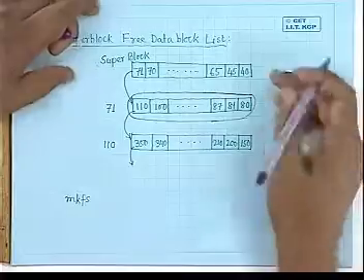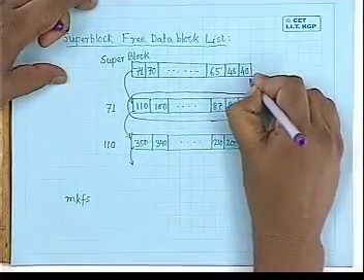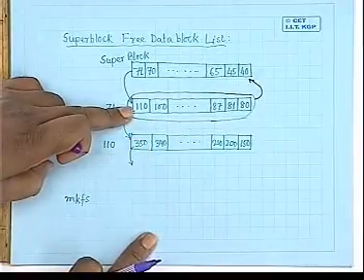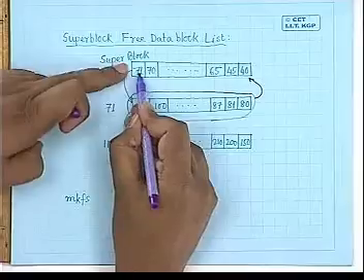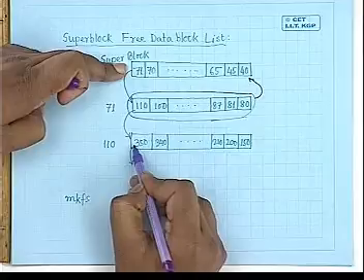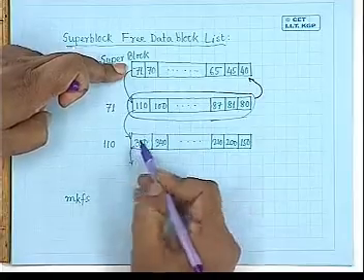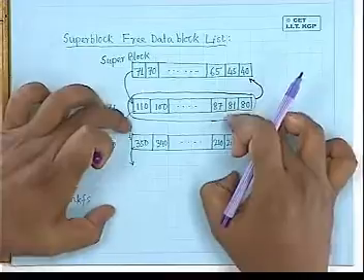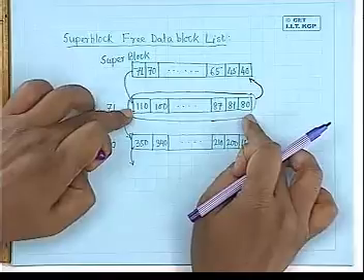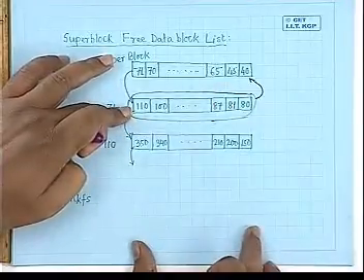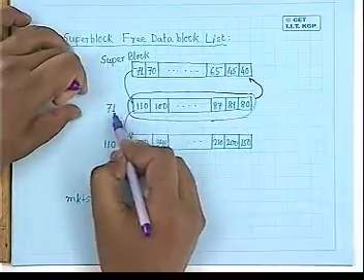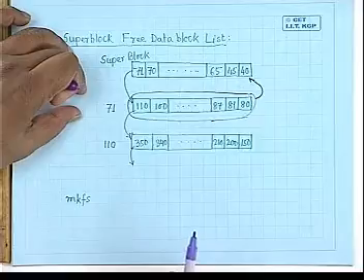the list is to be copied into the super block. Once I copy this, you find that the remaining part of the linked list is undisturbed, because block number 110 will go to this location in the super block, and this entry points to block number 110. So what we are doing is pushing this entire linked list upwards so that the super block is filled up by this. The remaining part of the linked list remains undisturbed. Once you do this, block number 71 can be given physically to the requesting process.